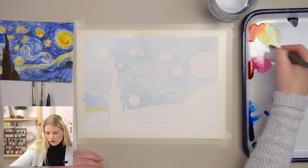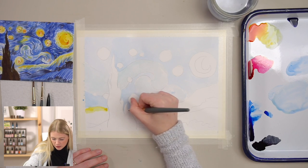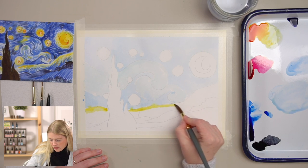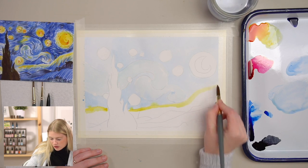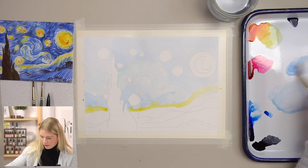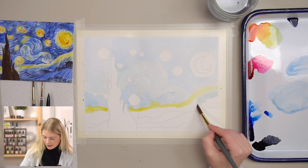And of course, when you go from yellow to blue, there will be a little bit of green. There's gonna be a little bit of green, but it's okay. So we're gonna do yellow, still using my 12. And then I'm gonna blend that out and grab blue, because the rest of it is blue and it has a highlight of yellow at the top.